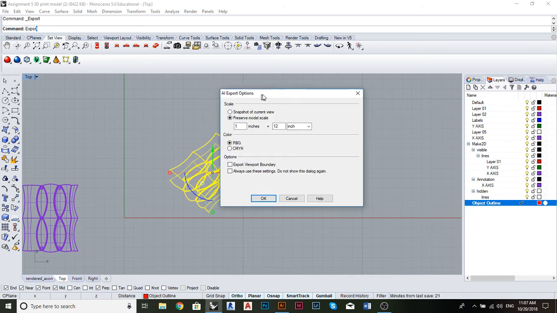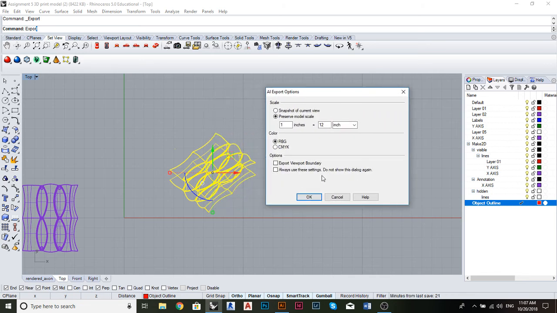And it is going to ask me a couple of questions that are a little bit important. So you do not want to have a snapshot of the current view. What it's going to do is just take an image of what you're looking at and make that the line work. You want it to a scale. You want it to the scale that you are drawing in.